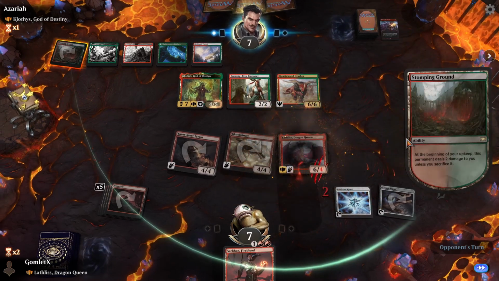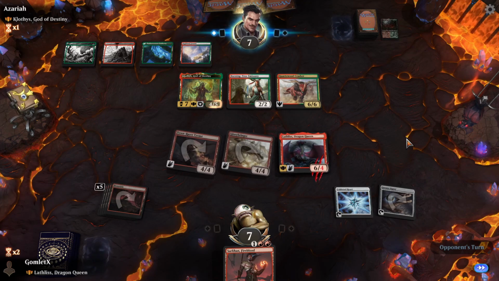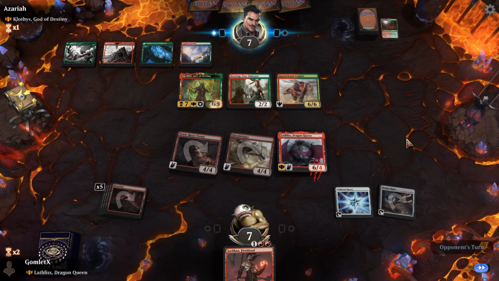And it looks like they're going to have the removal, slap a Flame Blessed Bolt onto Lathliss, then sack the land, then spend the rest of their mana to finish Lathliss off and attack for lethal.